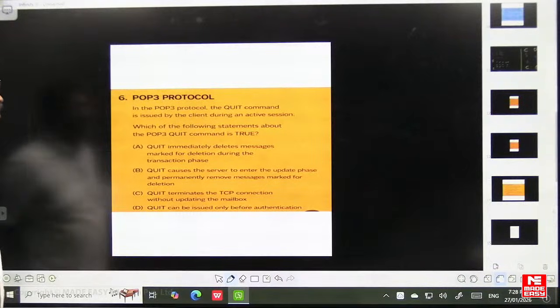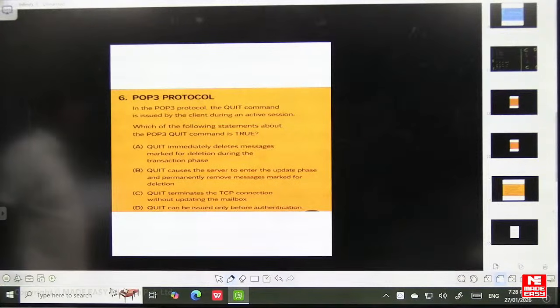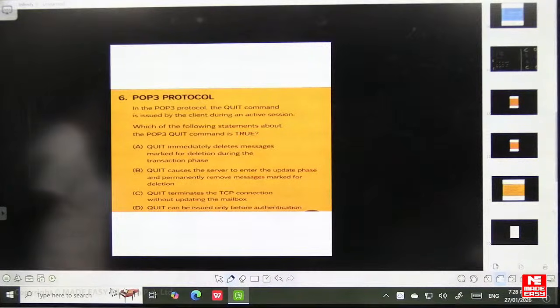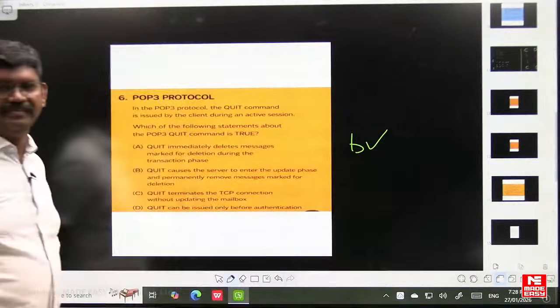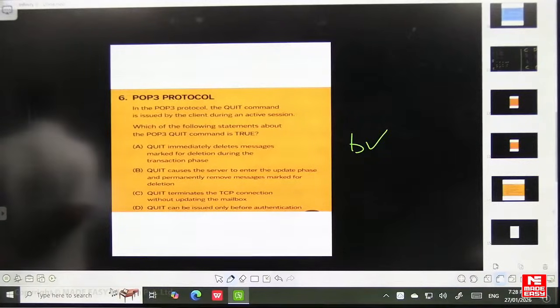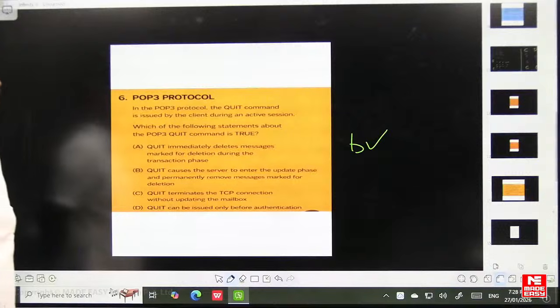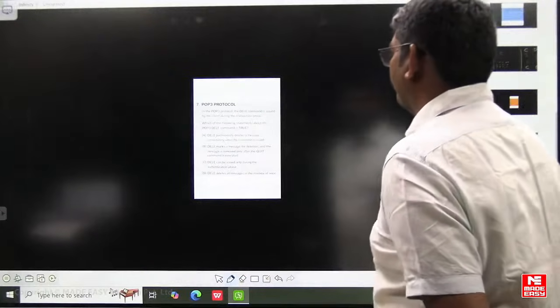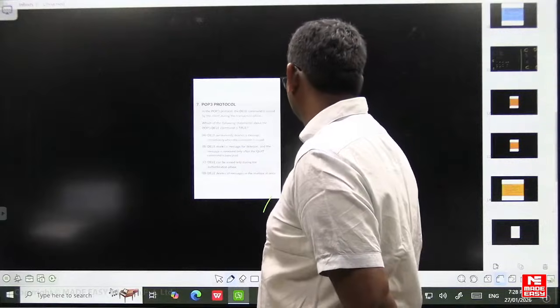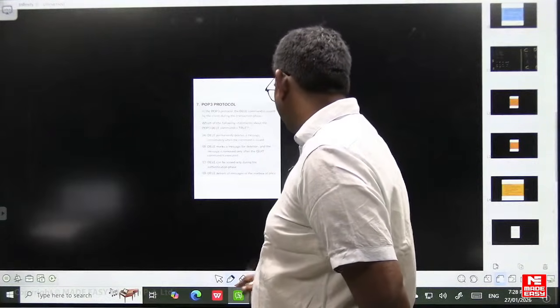So this is wrong. Option B: quit causes the server to enter the update phase and permanently remove the messages marked for deletion. So what is the answer? B. Good, very good. So B is the answer for this question. Sipra, correct. Neeraj Kumar, very good. Everyone has done correctly?